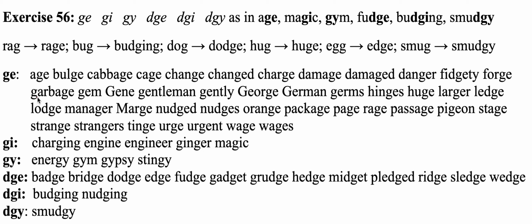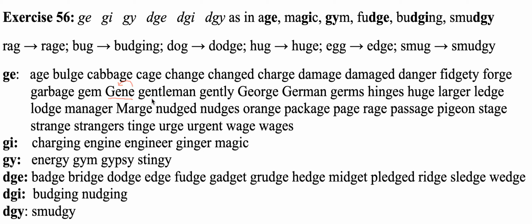And next we have garbage. All right. Throw your trash in the garbage. And here's a cruel one, gem. And you can see this G here sometimes says guh, like in get, but here it says J as in gem, like a precious gem. This boy's name is Gene. And here you have the E on the end making that one long.